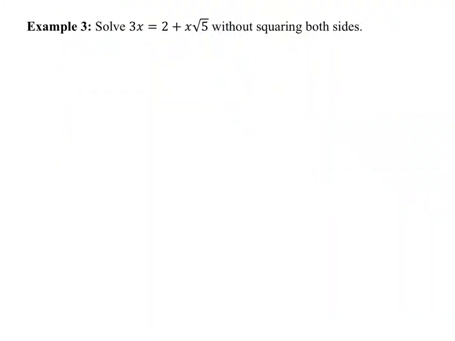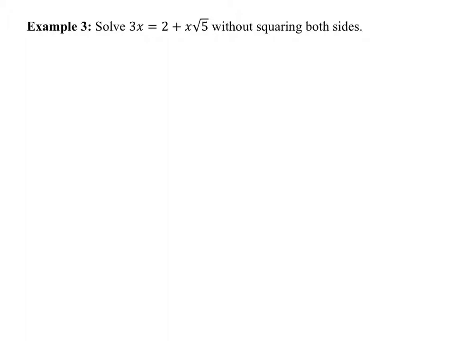It says the following: solve the equation without squaring both sides. If you recall, a little while ago, I had told you to isolate the radical and then go ahead and square both sides. So here, what is the problem? You can't square both sides because there's no variable in the radical, right? There's no x in the radical. So it wouldn't help to isolate the radical and square both sides. That would not help at all. What could you do instead? This is not obvious for this kind of a problem. It's a technique that's useful though.